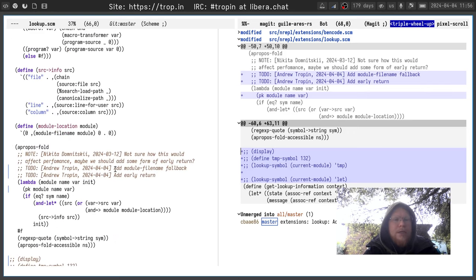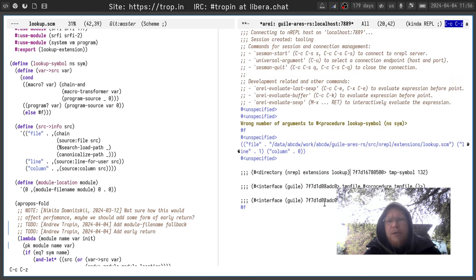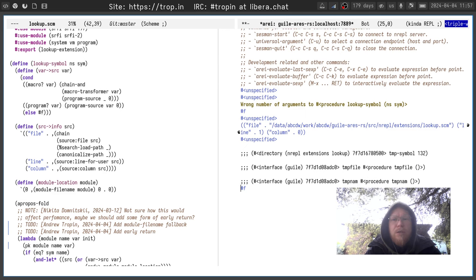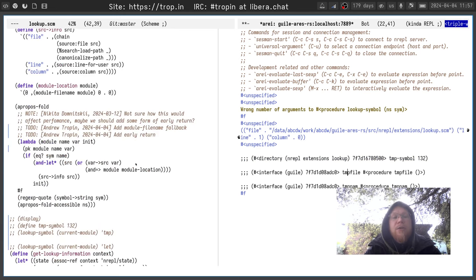Okay, and now let's do an early return. Early return is needed because, as you can see here, we iterated over three symbols that matched the regular expression, but we don't actually need that. We need only the first one matching. Actually, maybe we can construct just a regular expression which doesn't match those ones. Should be possible.